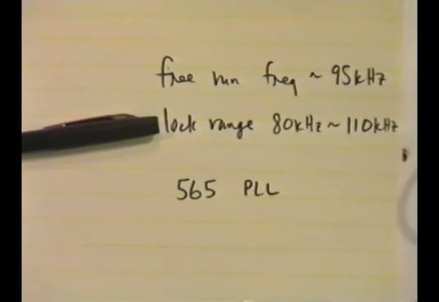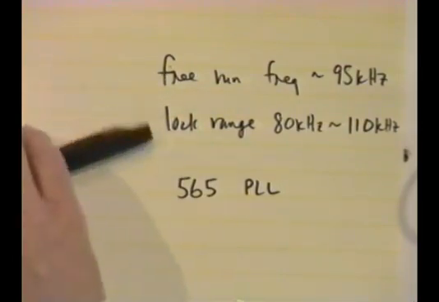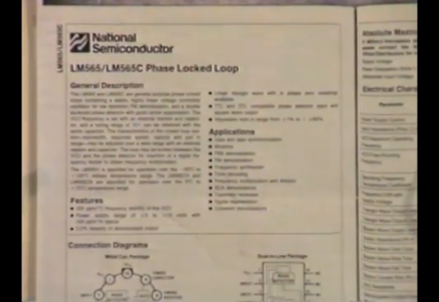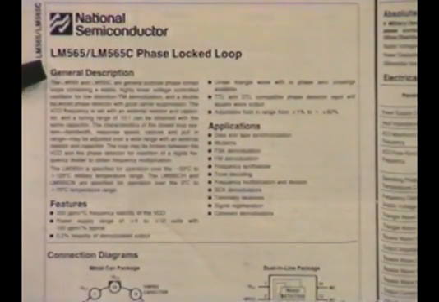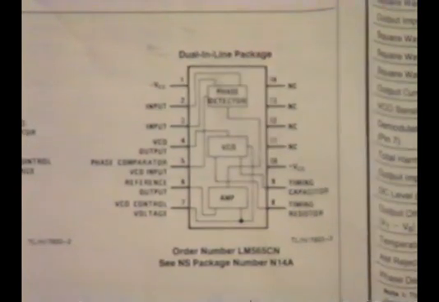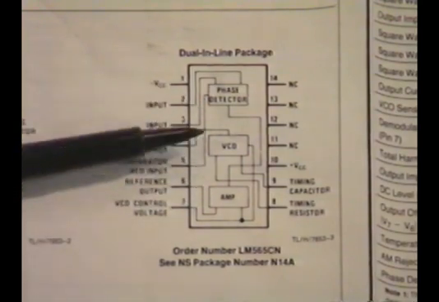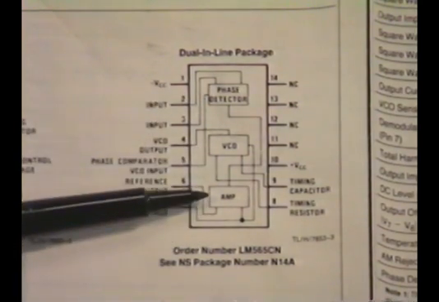But obviously they exist. So before we look at the demo, let me show you a little bit about how this works. The details here aren't important, but here's the 565 phase lock loop, an integrated phase lock loop. And here's a picture of the pinouts, and all the parts. There's your phase detector, there's your VCO, and the amp is, in fact, our G of S. It's nothing more. So it's all here.